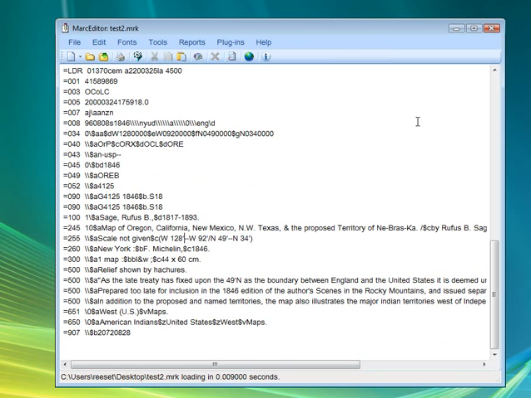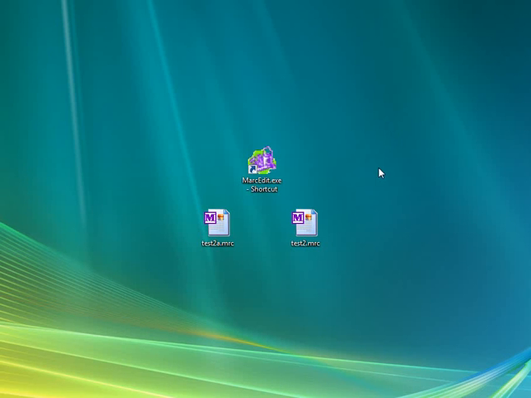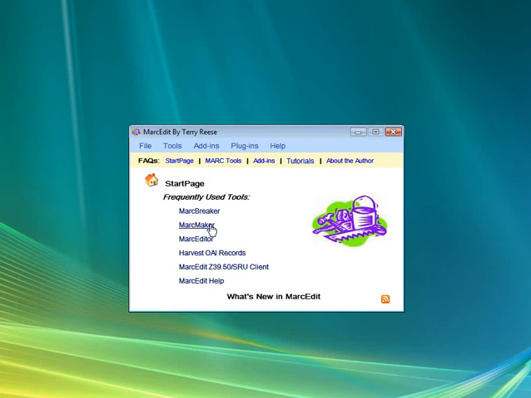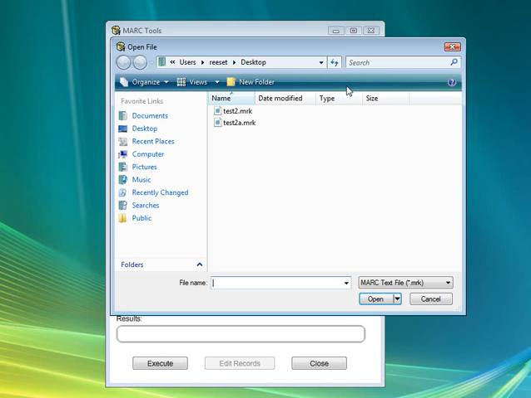Now we can take this record back. Let's say we were in a system that doesn't utilize Unicode records, but only can utilize MARC8 records, and what we've gotten is a record that's in Unicode. We can click on the MARC maker, translate back to Unicode, translate from Unicode to MARC8. Let's go ahead and select our file.